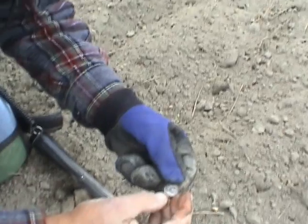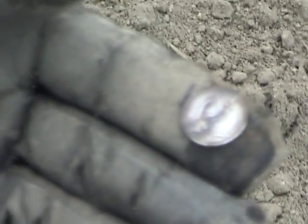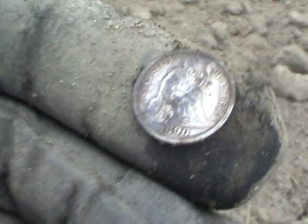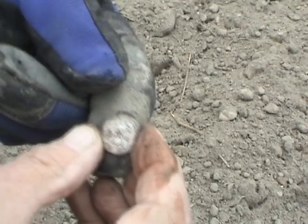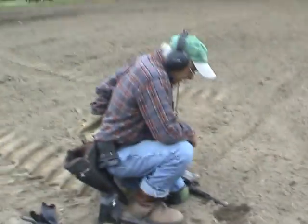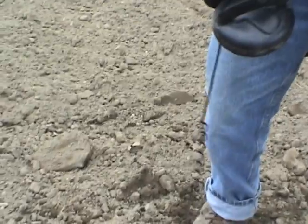Dave — 1890. Good job. That's how you do it. Good job, Dave. Nice shape. Dave's third coin is about five minutes in, and it's a large cent. Let's see the back. I'm going to run my scope in here because Dave's found some coins here. I just want to see if I can hit something, now that we know some coins are in here.